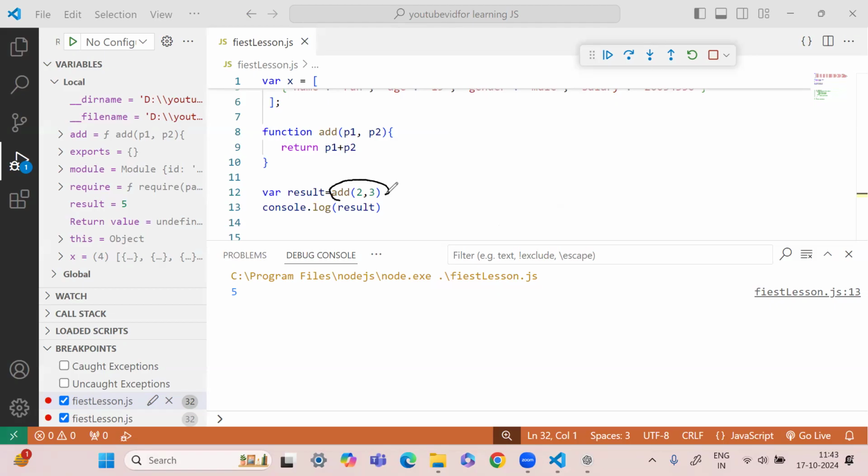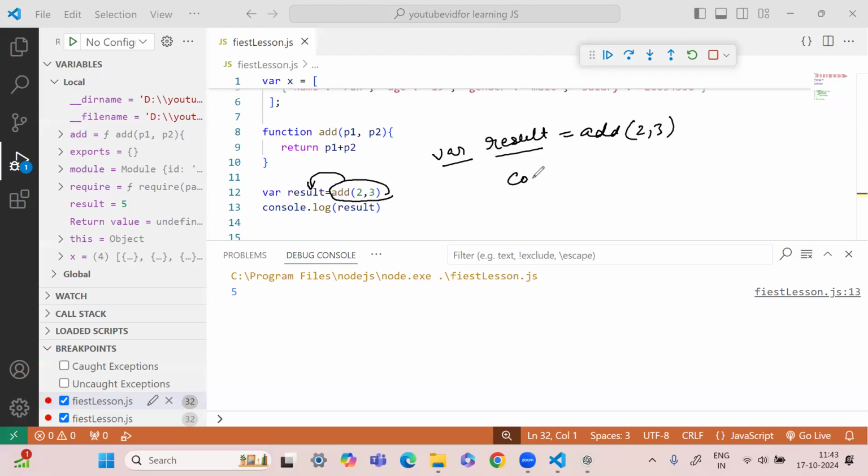It's easy for me because add 2, 3 looks like a very confusing thing. So rather, put that inside a variable, result equals, and so on. You can't just write a result like this. You have to pass that into a variable. Okay. So this result can be console logged now.